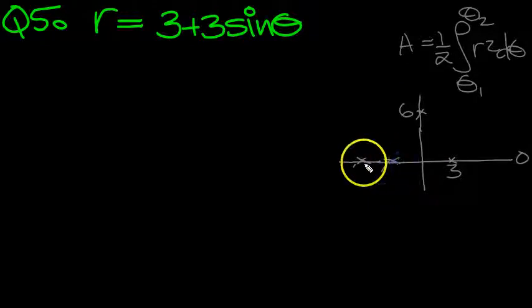I should have drawn it here. So that's 3 as well. So we went from 0, sine being 0, so that would be 3. Pi over 2, this would be 6. So we get that.